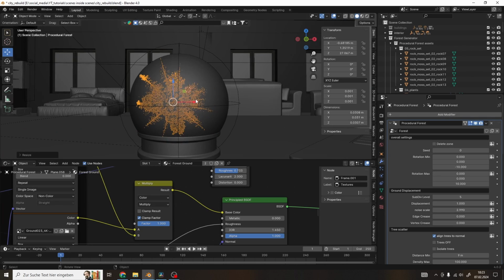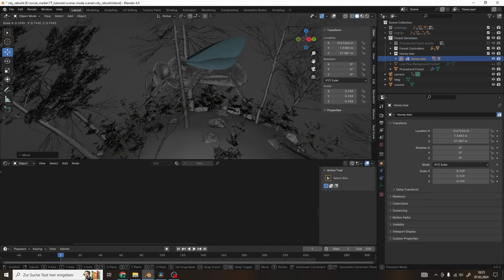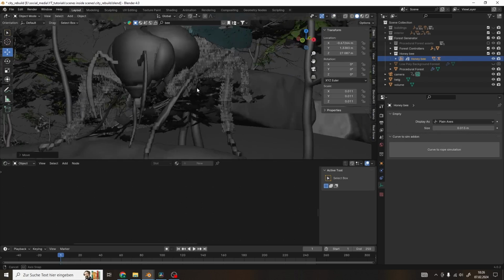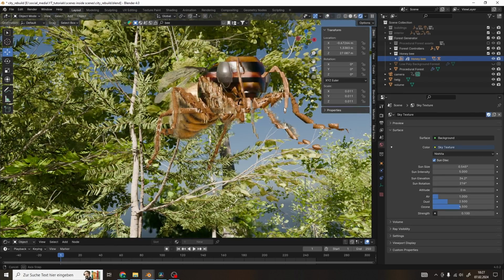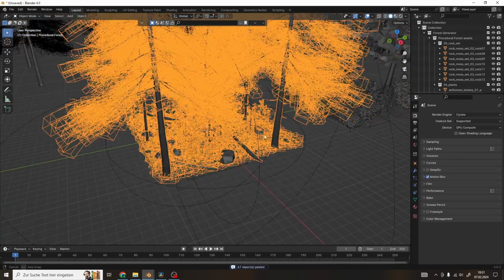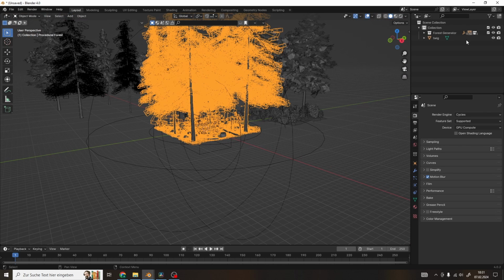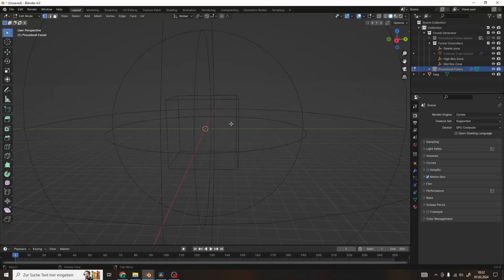Not only does navigating with the camera become very difficult, also if I add in the bee model now and make it so small that it fits the relation of the forest, Blender just starts to do this with the model. Things get very buggy if you go that small. So it is not possible to go infinitely smaller inside of Blender. What we have to do is create the forest inside a separate file and just combine these scenes in compositing. So let's use the Forest Generator in a new scene and just use the real scale of it.